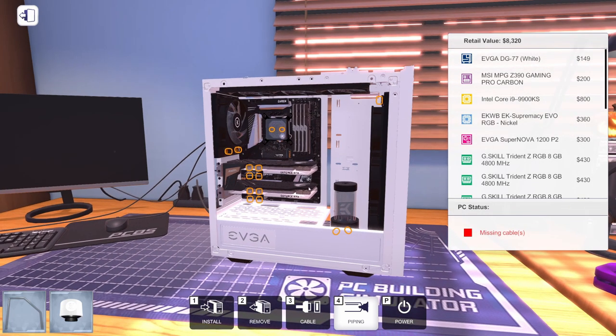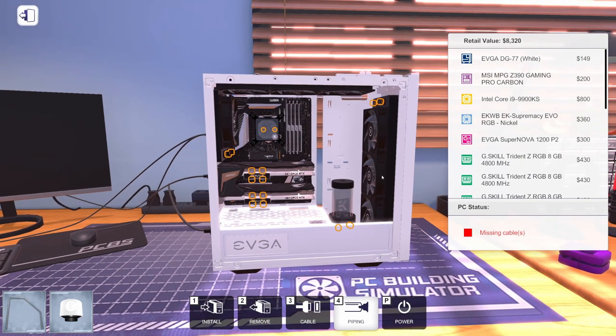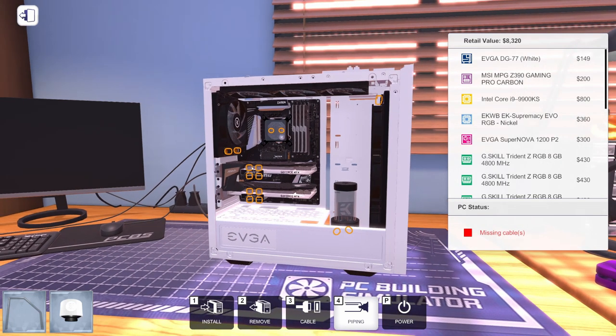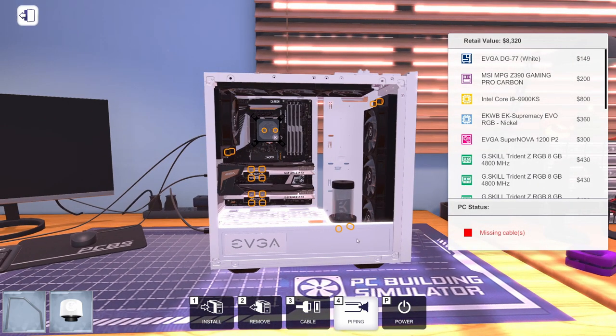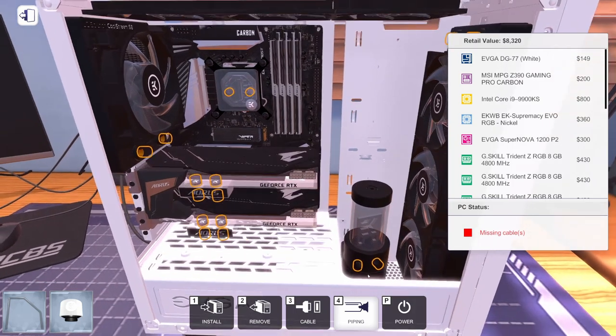So I always like to run through my CPU first, so I'm going to go from the reservoir into this front 360 millimeter radiator, out of the radiator and into the CPU block, out of the CPU block and into this 120, and then out of this 120 through the graphics cards and back into here. So let's do that now. Again, this is in, this is out, and then on these EK reservoirs, this is out, and this is in.